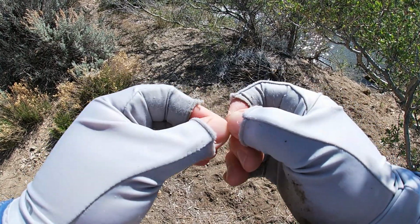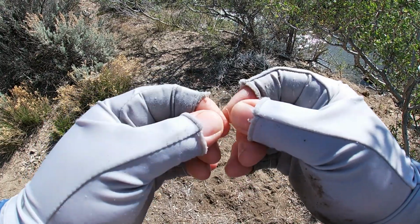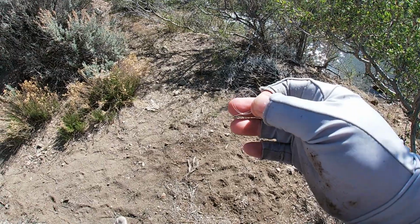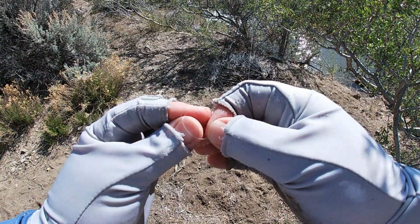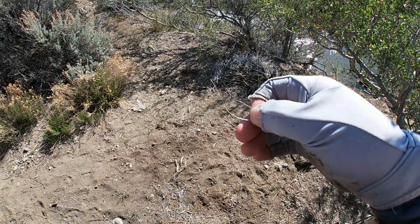So end of the line side. It's kind of tough here to get that poked up through. The line has a little memory, but it's all right. Poke it up through. 1, 2, 3. There you go, simple as that.